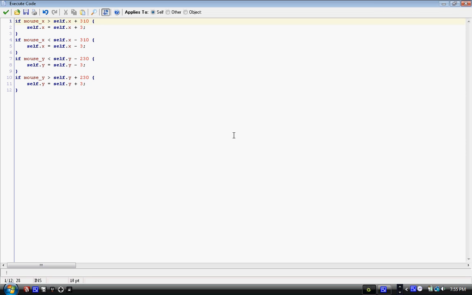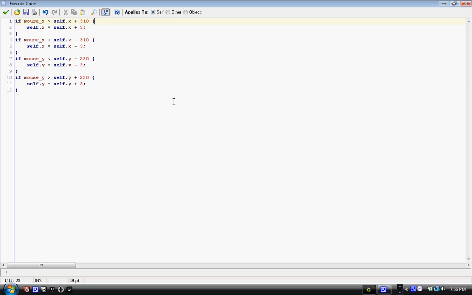Now our screen is going to be 640 pixels wide. So we say if it's more than 310, which is less than half, over, then we start moving our object to the right. The reason we chose 310 is because half is 320, and 320 minus 10 is 310. You can minus 16 pixels, 20 pixels, whatever works for your game, but it does have to be less than half, otherwise your mouse has to be off the map, and you don't want to force the player to do that. He should be able to keep the cursor on the map.